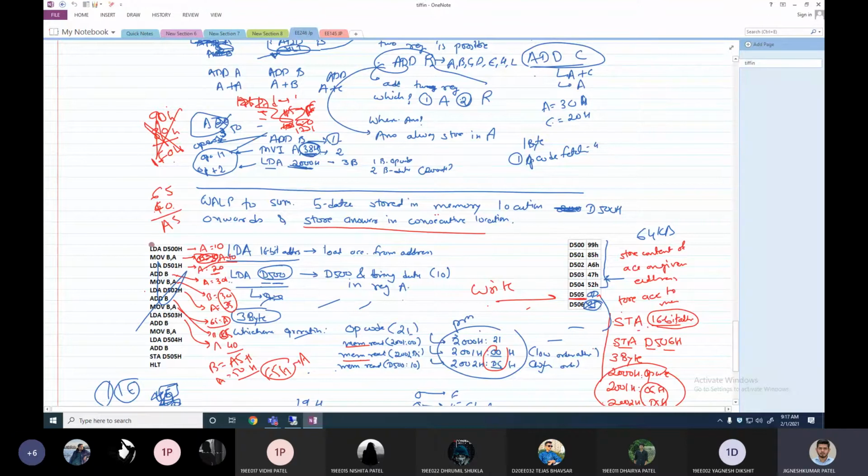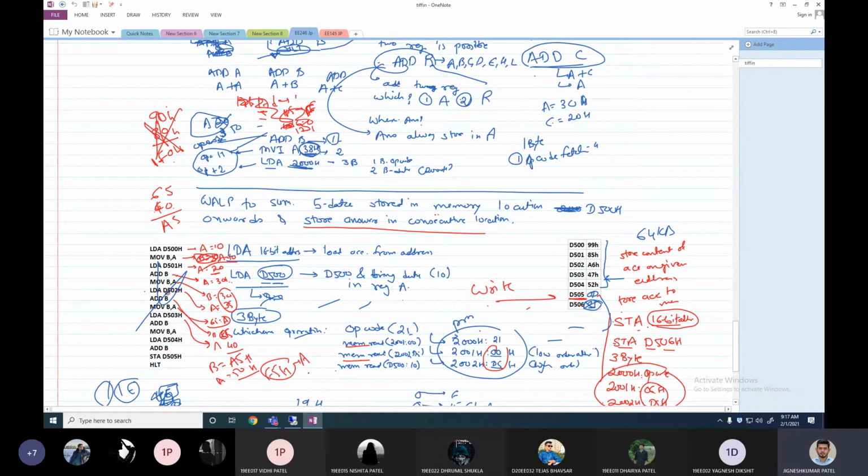So to do that, what have we done? Once we bring in the first number, we will move that number into some temporary register, say register B. Once I do that, then I can bring in my next number, that is 85. So now one number is in register B and the second number I am bringing into register A. Then I can perform the addition between A and B, and the answer of this summation would be stored inside A.